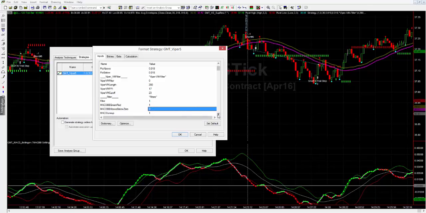Then the additional confirmation for the MACD is that we have a lineup of the MACD on entry, and we have that here. So we're lining up on the MACD. If you want to make the sell setup a little more conservative, you could put in the MACD below the zero line as a 1, and that will reduce the number of trades, obviously, and add that additional filter in there.